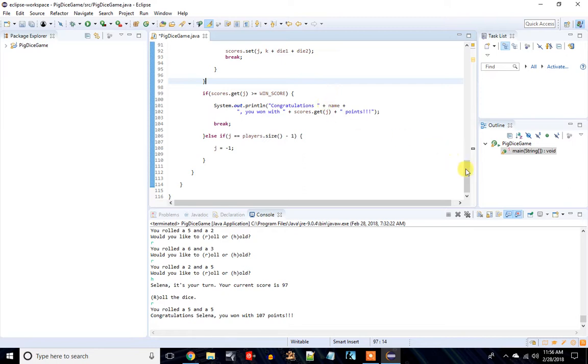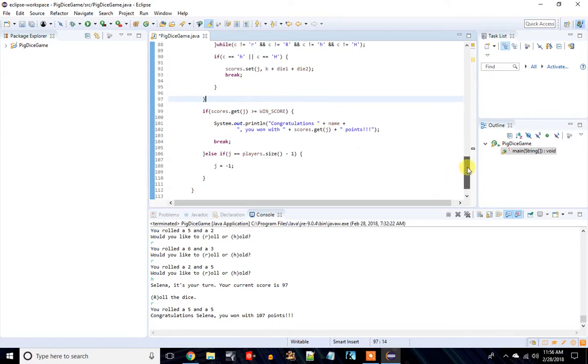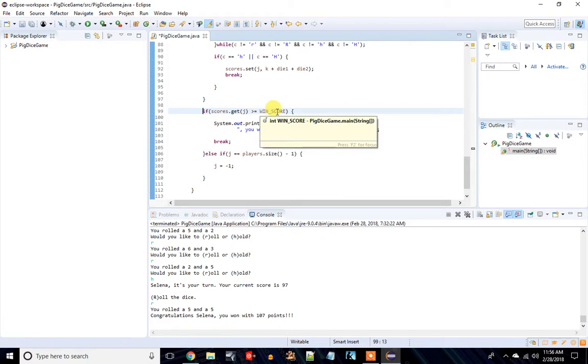All right, so this should be pretty simple to understand. We're down here underneath the game loop, so I'm saying if scores.getJ is greater than or equal to win score, or 100.